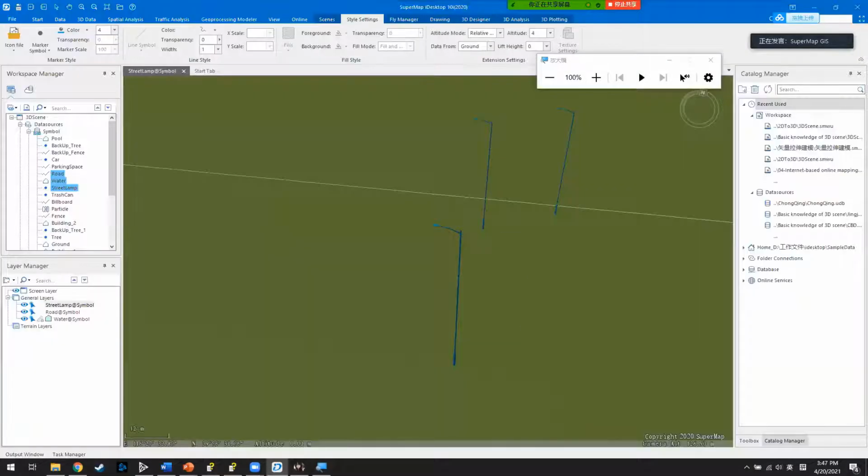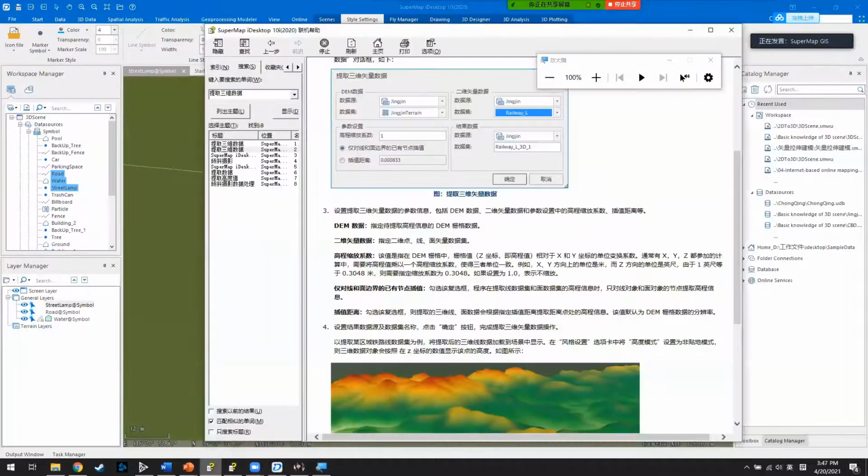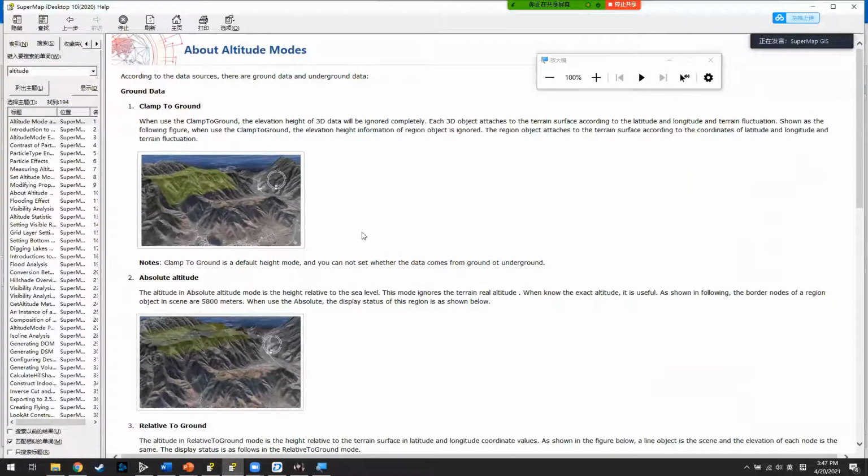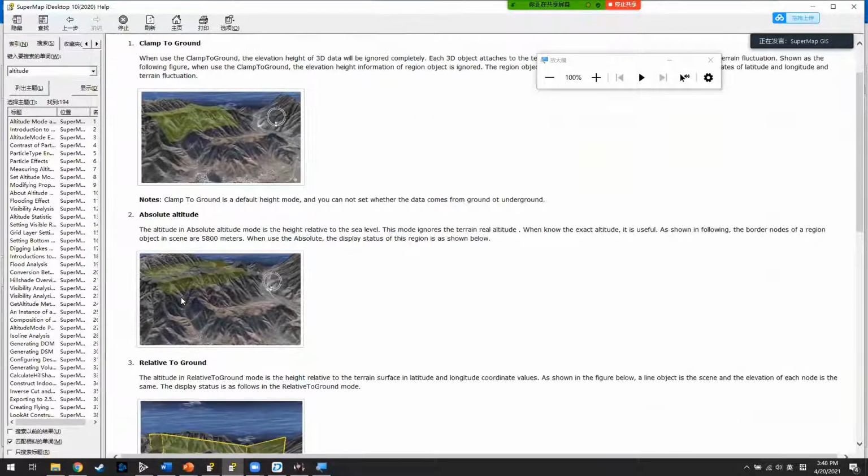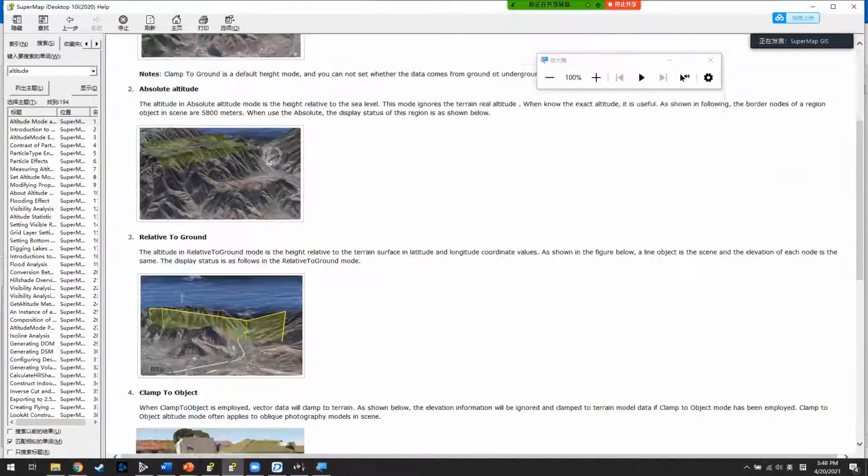There are some notes and tips, and also a question in our quiz. If you want to modify the height of the elevation, what mode could you set?